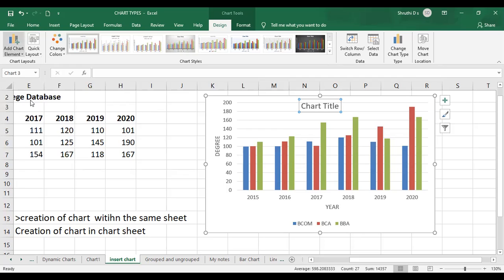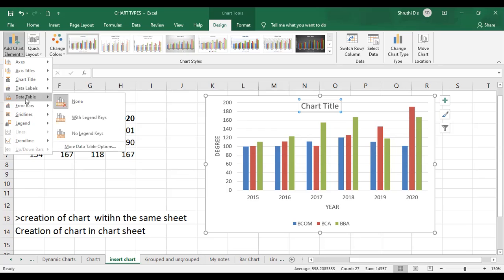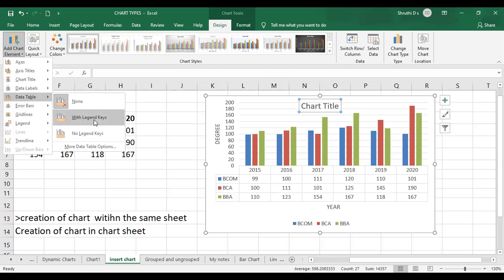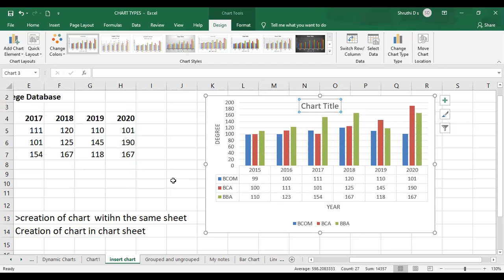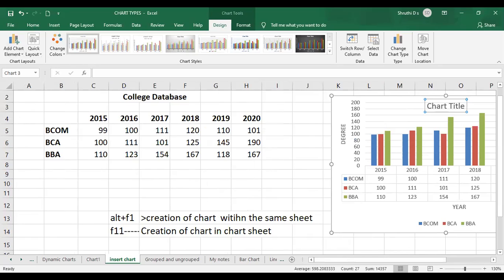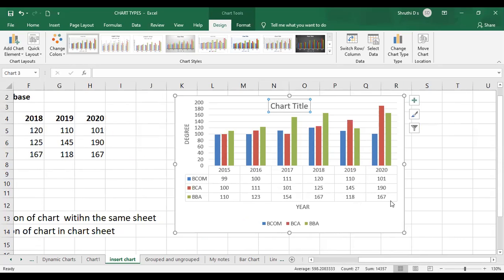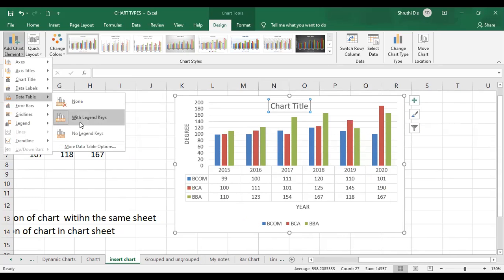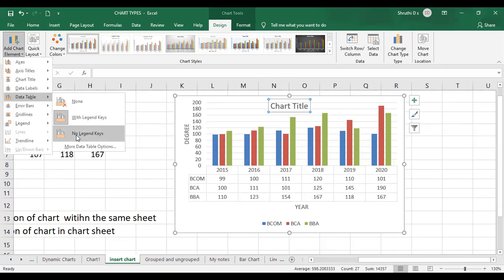Okay, similar to that, data table. The data table is nothing but, with legend keys, whatever table I had selected, the entire table will appear in the chart downwards. When I choose data table, it asks me for with legend keys or no legend keys.